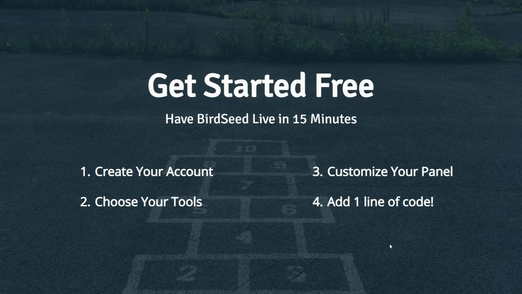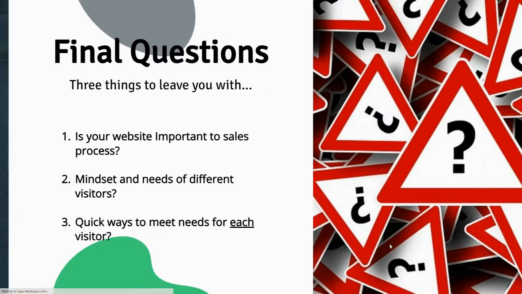So let's just wrap up now with, again, just reiterating how you can get started very, very easily and totally for free. You create your account, which takes about 2 minutes to do. We'll send you an email based upon the email address that you want to start with, providing a little more details. Then you'll just choose what of your tools you want to get started with in your engagement panel. Customize what the panel actually looks like, but most of that stuff is already relatively set for you. And then you simply add one line of code to your website and you are live.